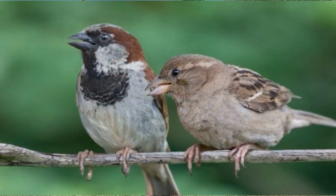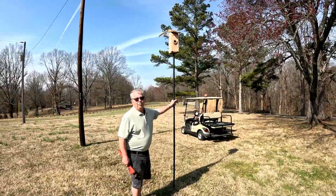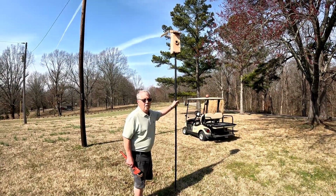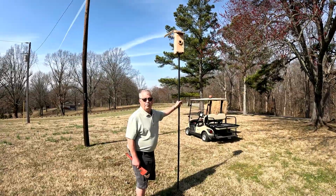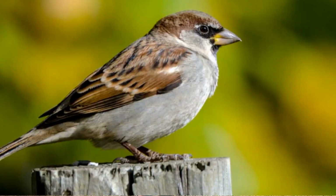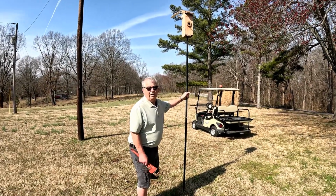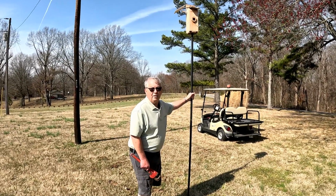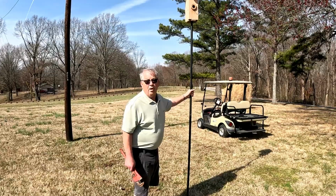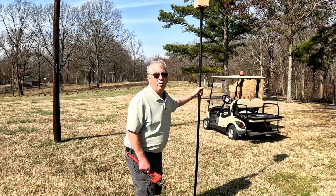Now, house sparrows are what's going to really become a problem for you if you're having a bluebird box. House sparrows were introduced in New York City at the beginning of the century by a wealthy man that had a grove of trees with an infestation of worms, so he imported the house sparrow from Europe. It was illegal to import them, and they did. Within 50 years after the first imported house sparrow, they were in all 48 states. They multiplied terribly, and they destroyed bluebirds.